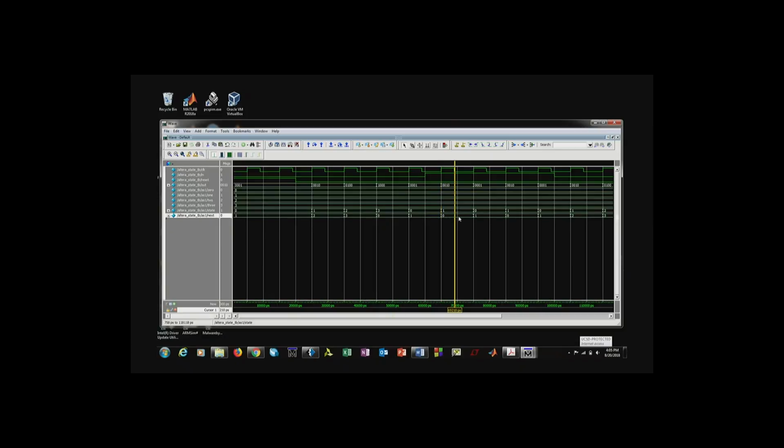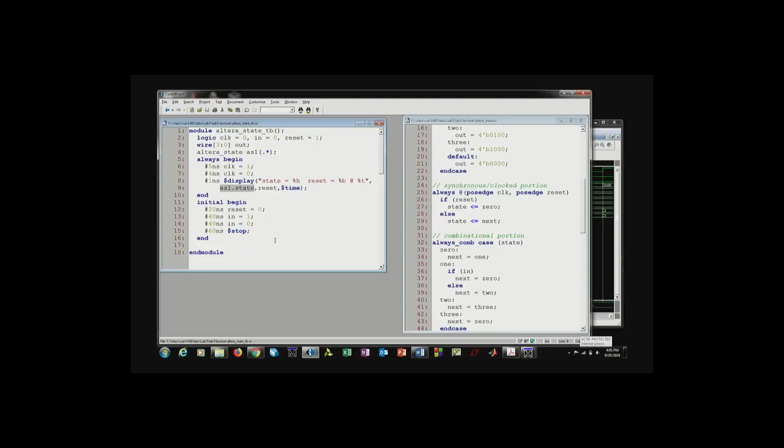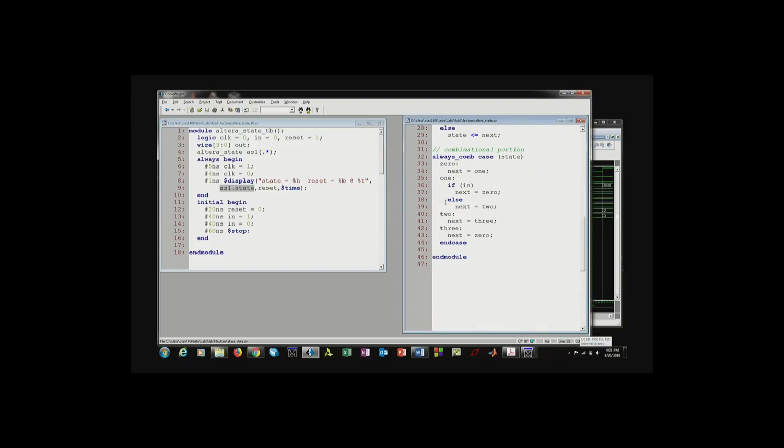And that happened because my input went high, and the way I had my Verilog code set up is when input's high, instead of going to 2, I go back to start. So this is go back to go. And if input had been low, as in the earlier set, I just march all the way around 0, 1, 2, 3, 0, 1, 2, 3. This aborts the count, sends me back to 0.